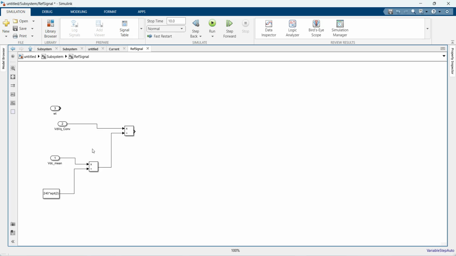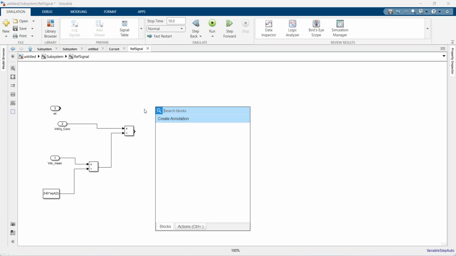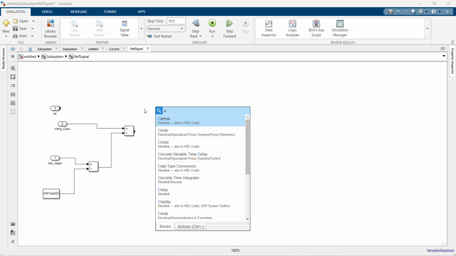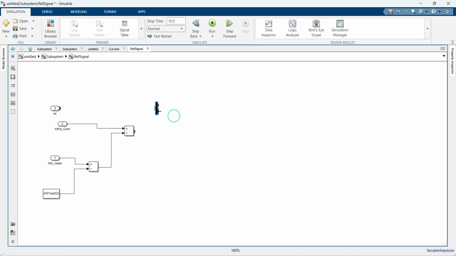Now we have to demux this because we have D and Q format.